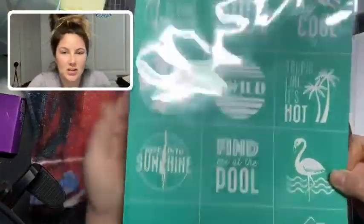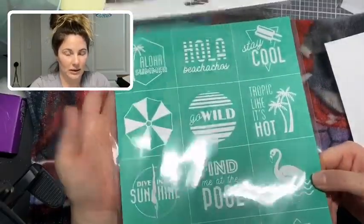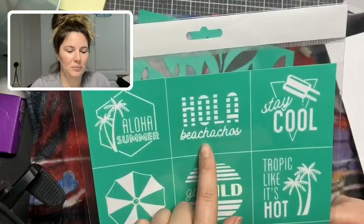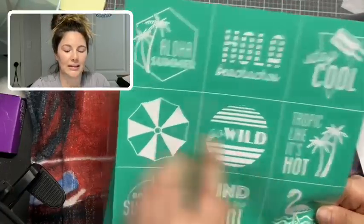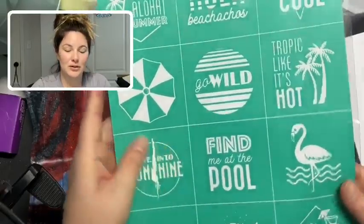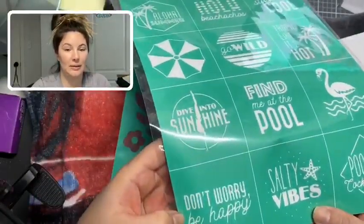These are the beach day transfers that came out for the new release. So aloha summer, hola beachachas, beachachos, stay cool, umbrella, go wild, tropic like it's hot. That's funny. Dive into sunshine, find me at the pool, flamingo, pool cocktails, salty vibes, and don't worry, be happy.